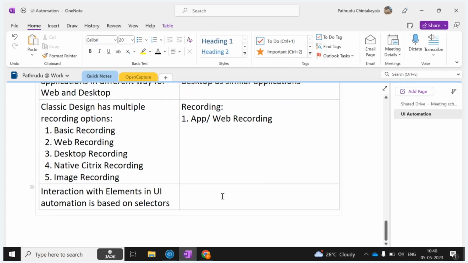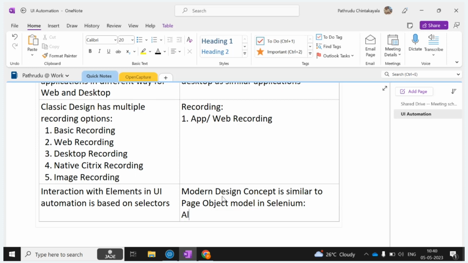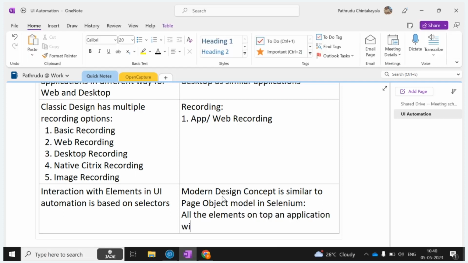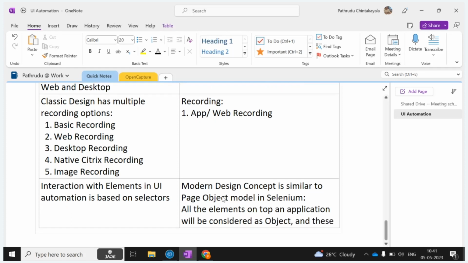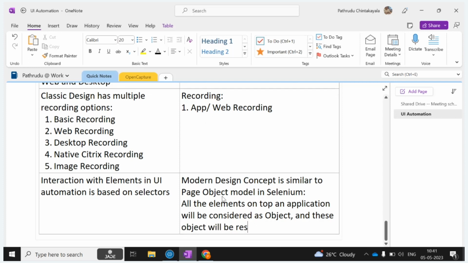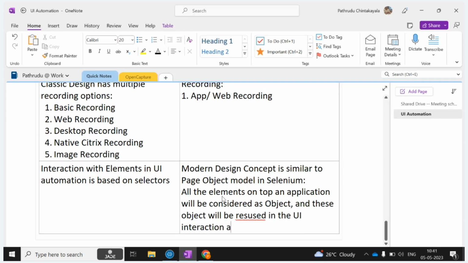But Satish, just try to relate it. The modern design concept is similar to the page object model in Selenium, which means all the elements on top of an application will be considered as objects, and these objects will be used in the UI interaction activities.